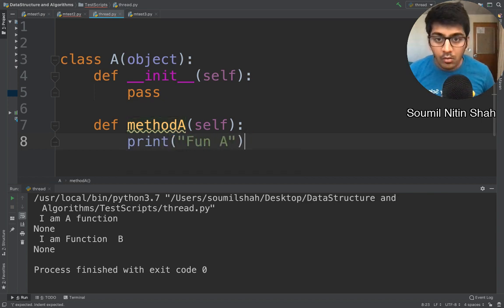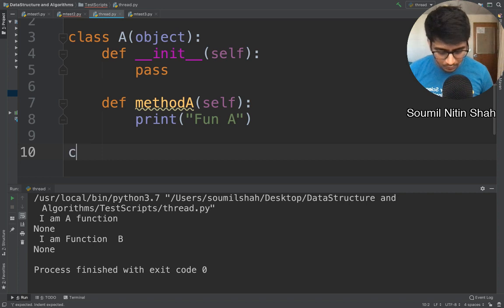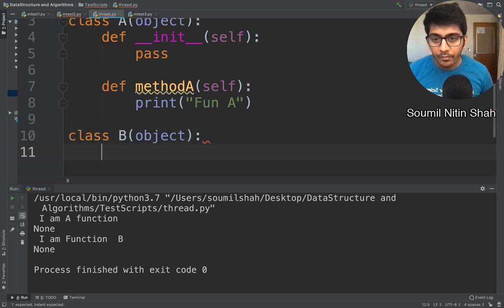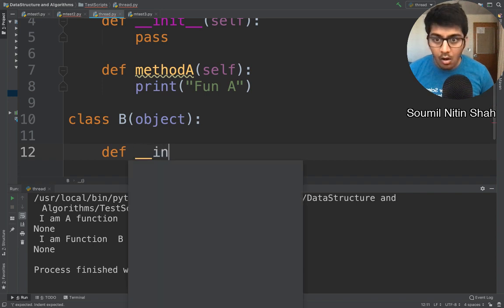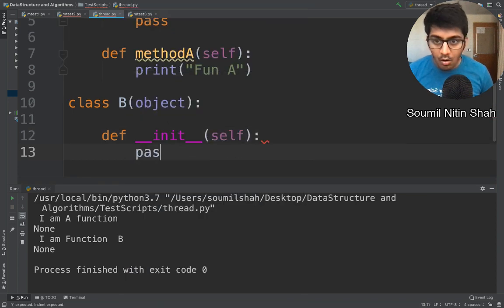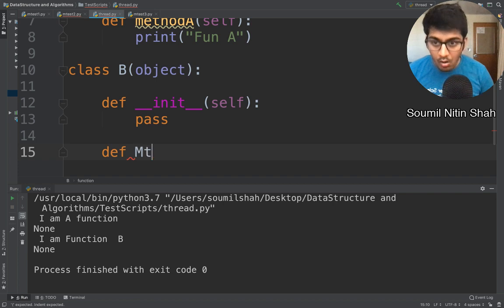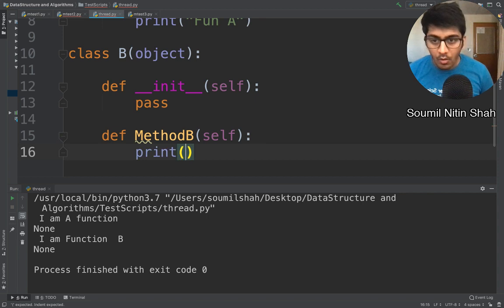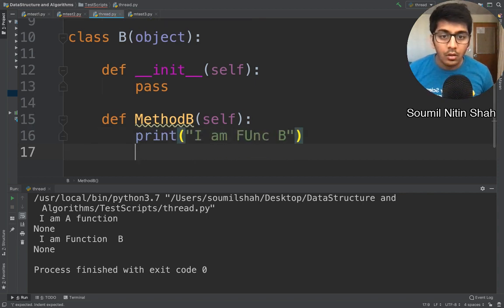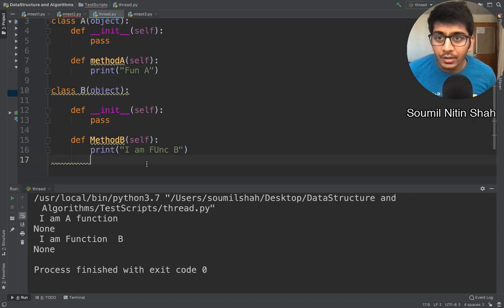I'm just going to define two functions for this. I have two classes, right?